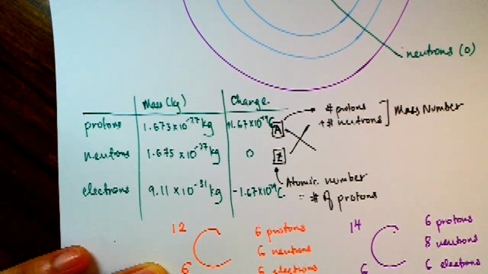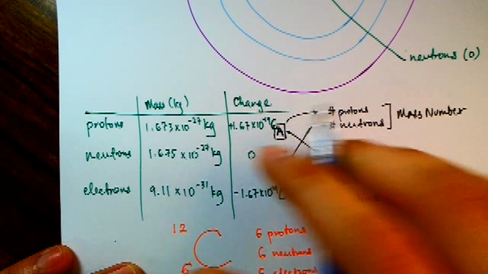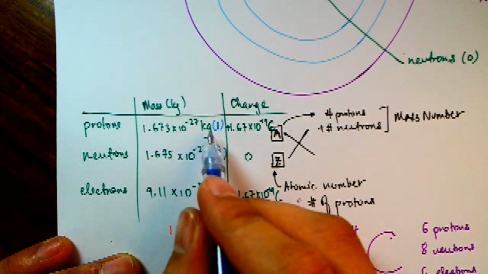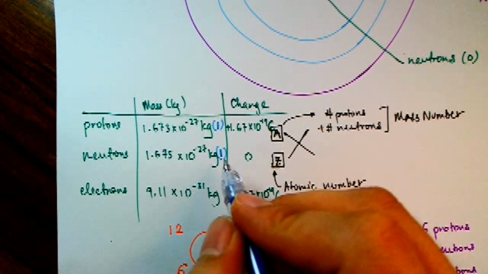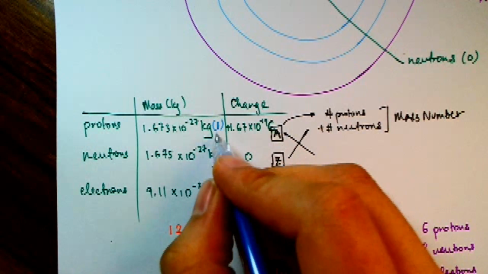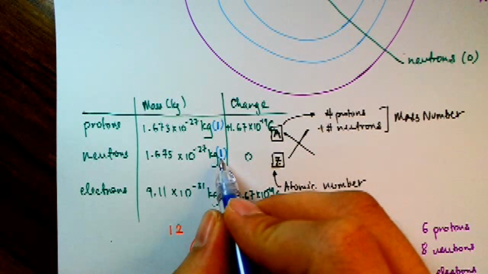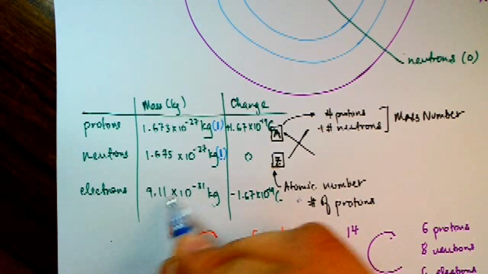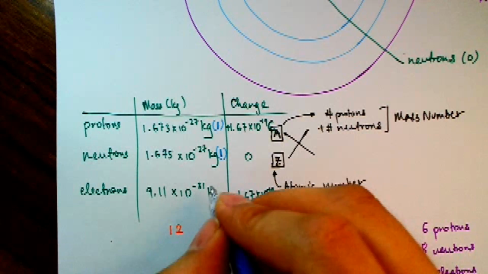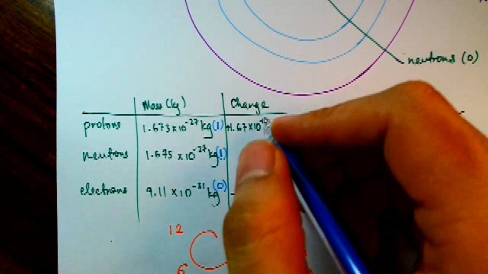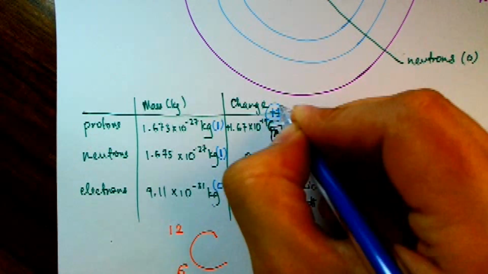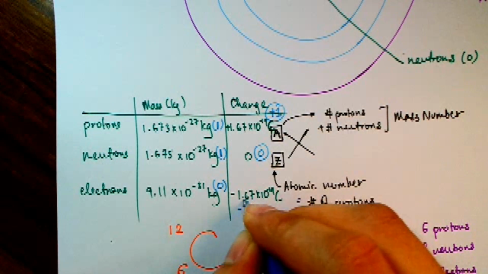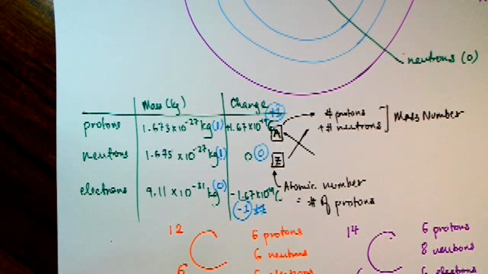Now, to simplify matters, we sometimes like to give the protons a mass of 1, and the neutrons, since they're almost the same mass, it's almost 1 too. It's not exactly 1. It's 1 point something in units that we'll look at in a while. They're not arbitrary. They're defined based on a certain standard, but for our purposes we'll just call the protons as having mass 1, neutrons having mass 1, and since electrons are so tiny compared to the protons and neutrons, we just give them a mass of 0. And then the charge on the proton would be +1, charge on neutrons 0, and charge on electrons, I beg your pardon, charge on electrons -1. So we will be using these later on, which is why I'm introducing them here.